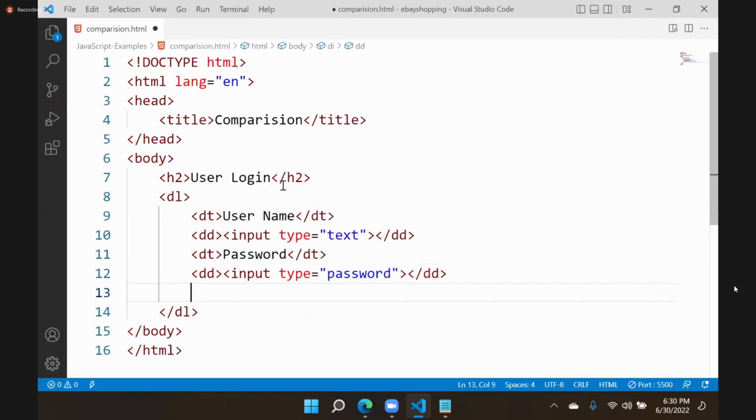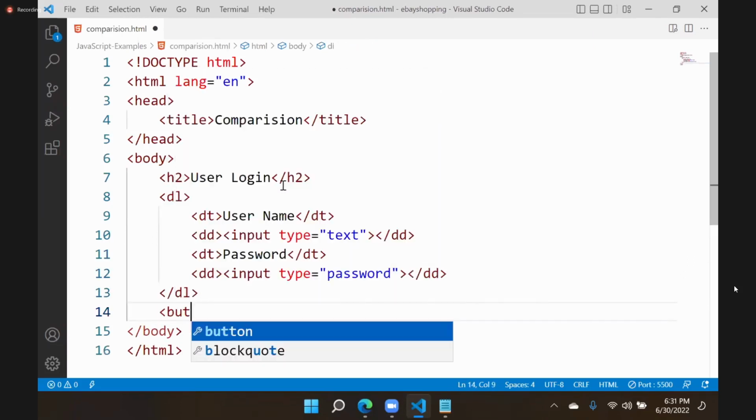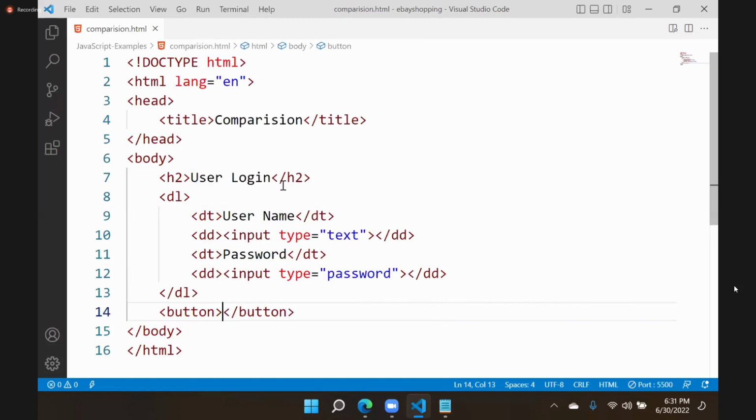So here we have some options to configure. So I say login. I need to verify that the username and password match what we entered.